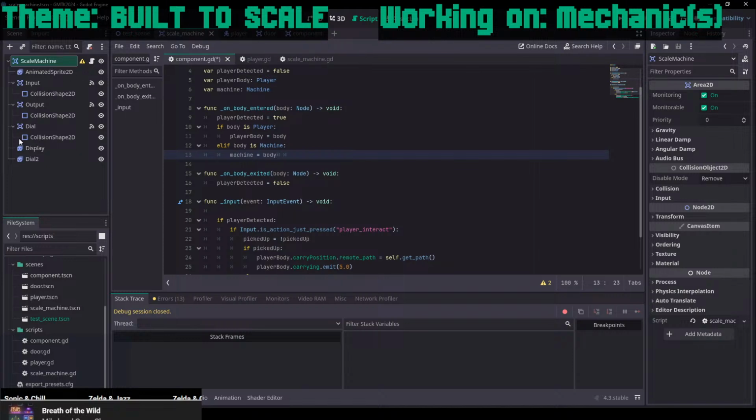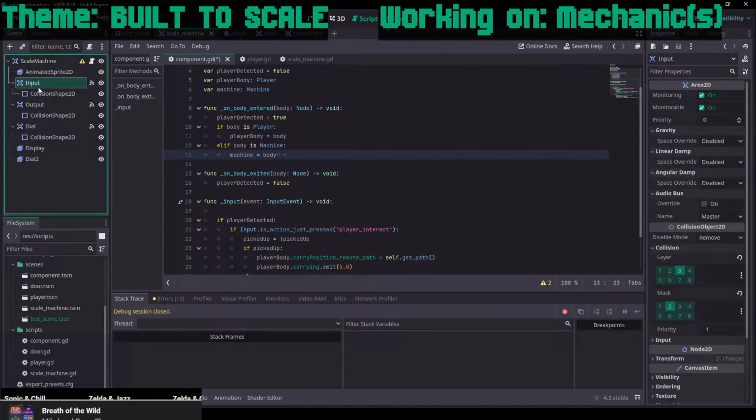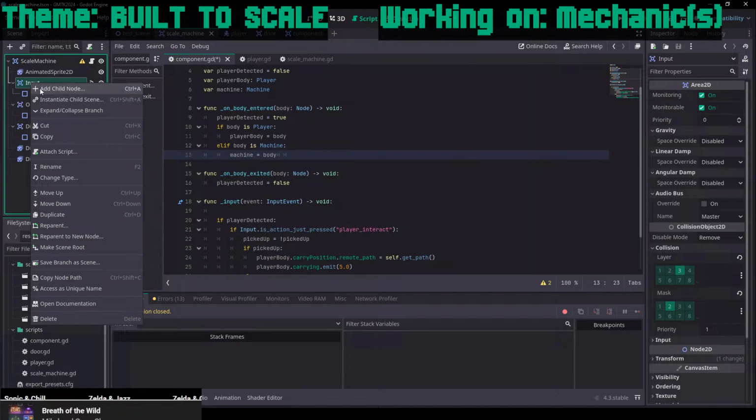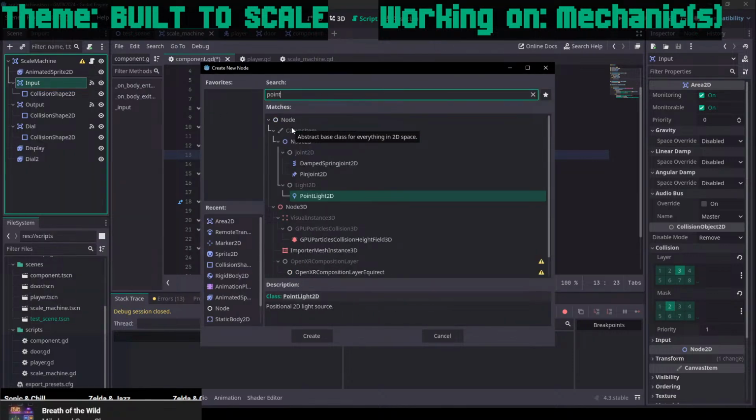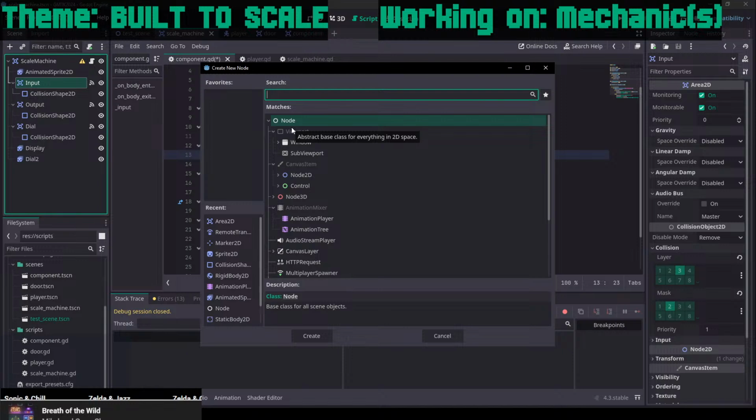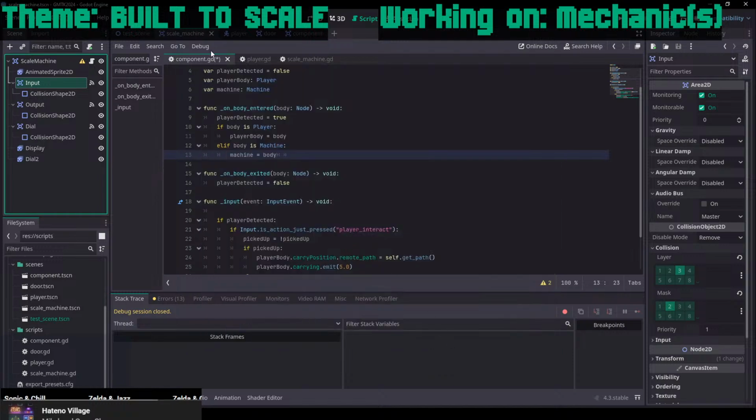So then in our scale machine, in our input, we want to add, what's it called, a point? Is it a point? No. What have we called it? It's in our player. Let's see what it's called.